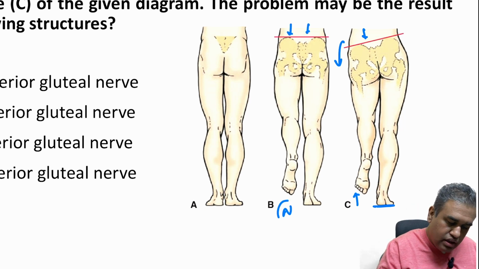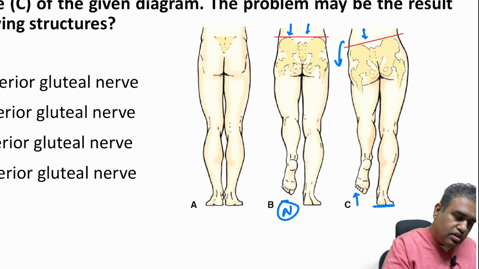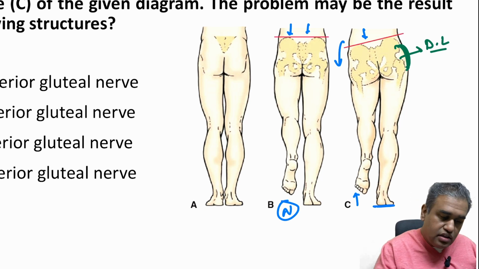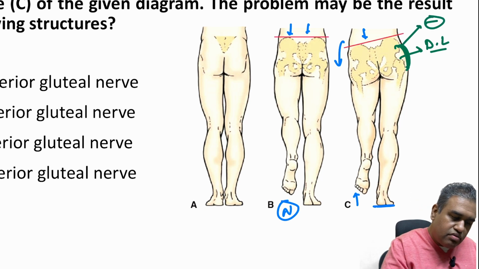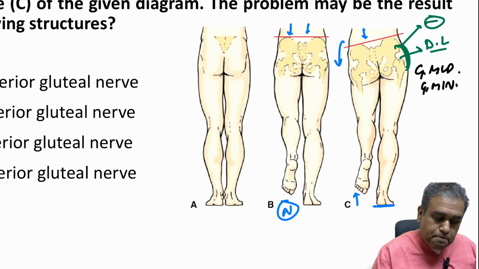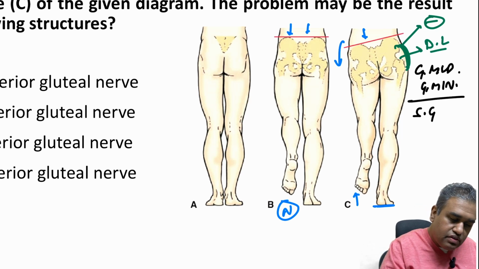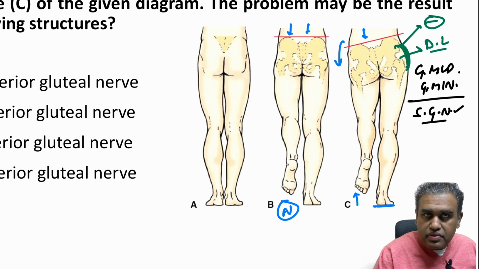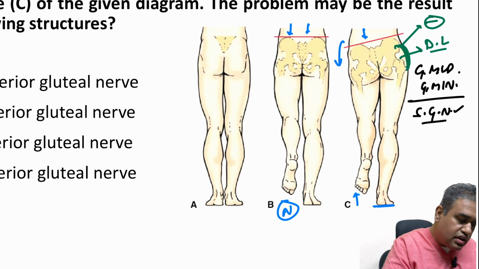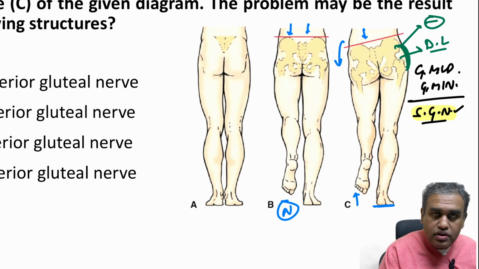This is a normal case. So what actually happened is that as the right hip joint was dislocated, here the problem of dislocation occurred. So these green colored muscles, they are not working now. These are the abductors of the hip joint, and we should be knowing their names being gluteus medius and gluteus minimus. And the nerve supply of them is, we have discussed, superior gluteal nerve. So the problem is on the right side, right superior gluteal nerve.